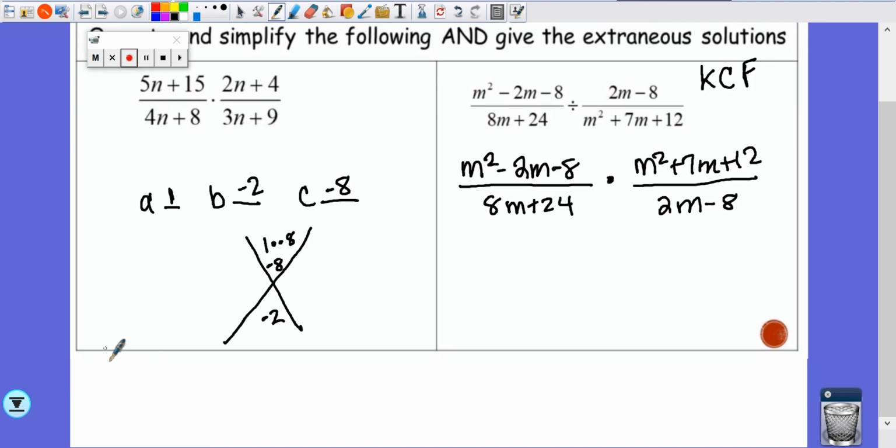So we're going to list all of our factors of -8, and if you need help with finding those factors for -8, you can use Google. I know I can do 1 times -8, and I want to see, is this the factor? And this side is going to be the sum, and we're trying to get -2 out of that.